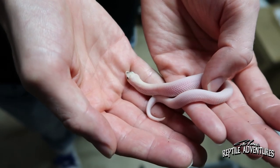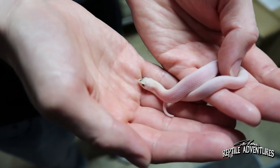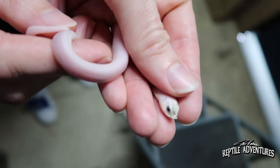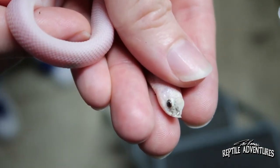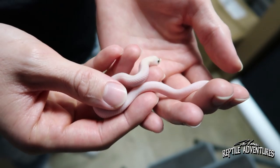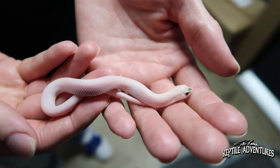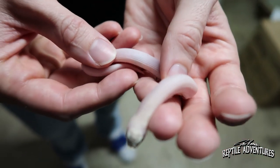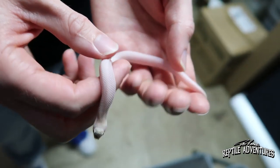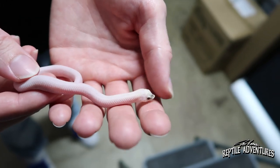There's a snake that doesn't need an introduction — that is a Lucy, a leucistic hognose. This one is a couple months old. She's got paradox markings — look at that! On her rostral scale and a couple of her prefrontal scales. Where did this one come from? I bought a pair of hets from my friend Brent, raised them up, and bred them. I only hatched out one — I got some poor odds. But luckily I got at least one, could have gotten zero, especially from a het-to-het breeding.